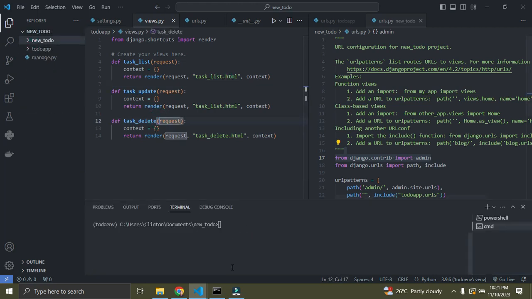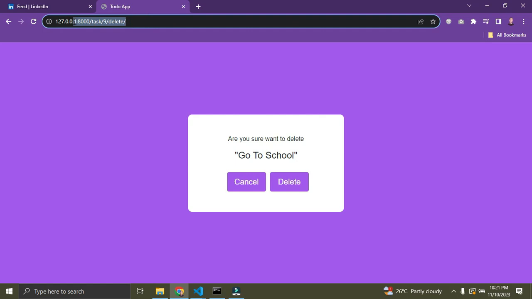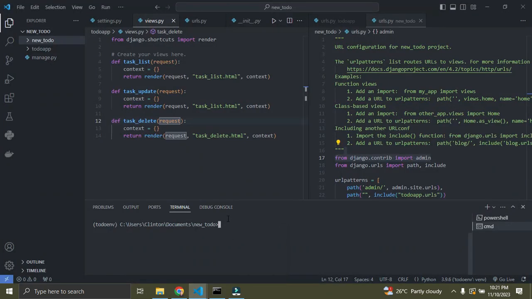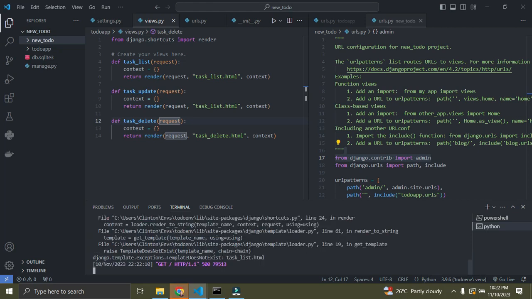Okay, and lastly, for our static files, for our CSS, let's see how things are. So I'm going to open a new terminal. Currently, this is running on port 8000. So I'm going to run this new one on port 8001. Understand? So I'm going to say python manage.py runserver. Why did I forget that? So let's see. Currently our server is up and running, so I'm going to open this right away. Hold down your control key.